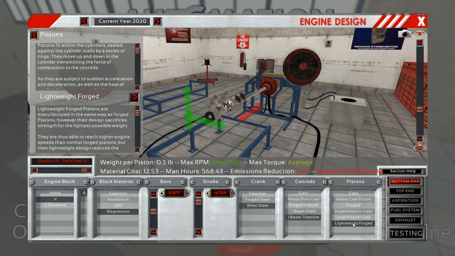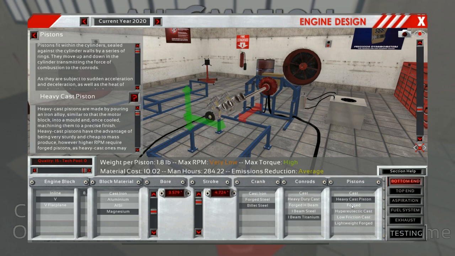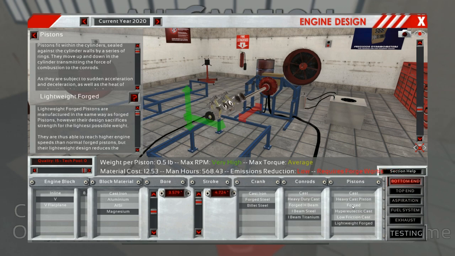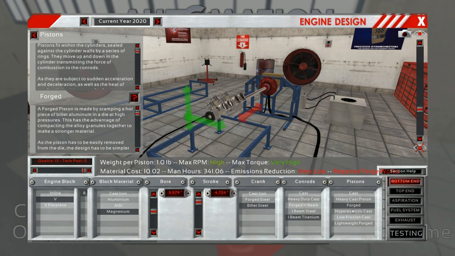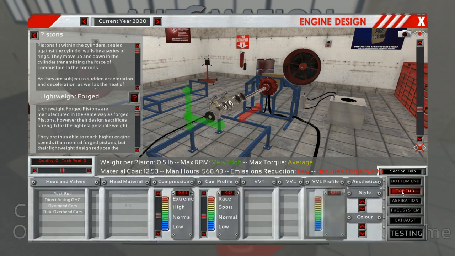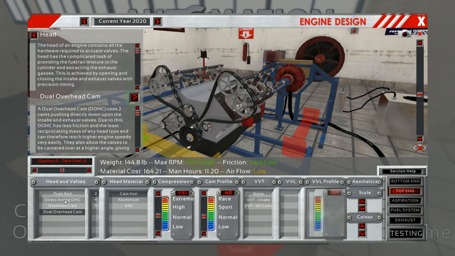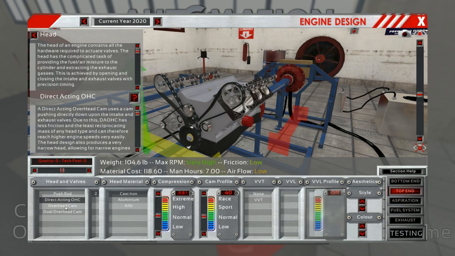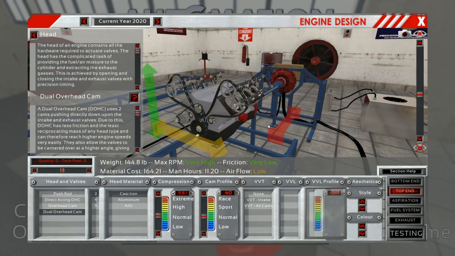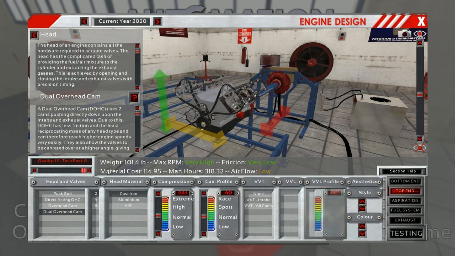Oh, okay. I see. I guess we want more torque, really. Well, we'll see. Let's try lightweight first. Okay, we are gonna have dual overhead cam. Well, direct acting. Pushrod. Old pushrod V8. Now I'll make it a dual overhead cam. Quality up.